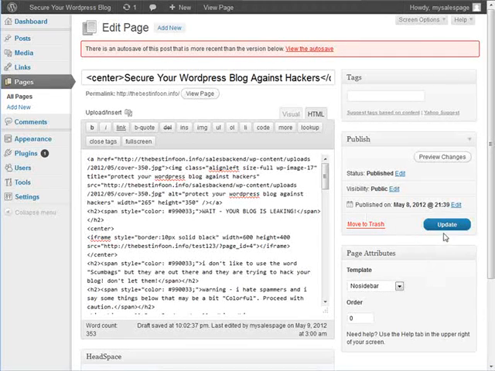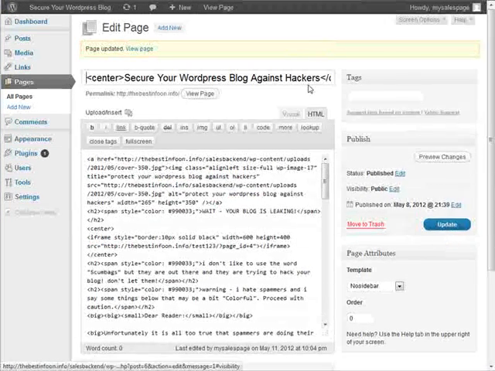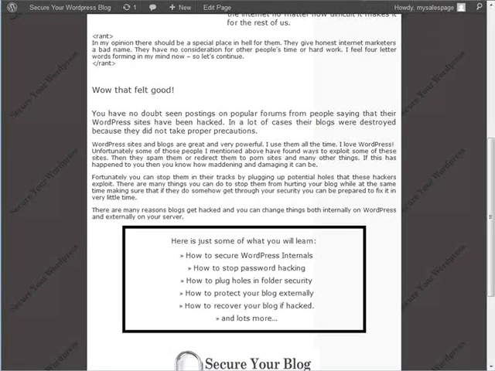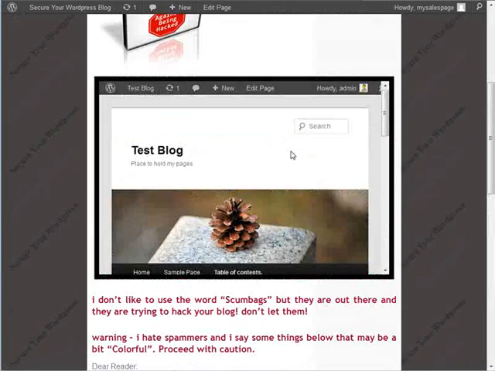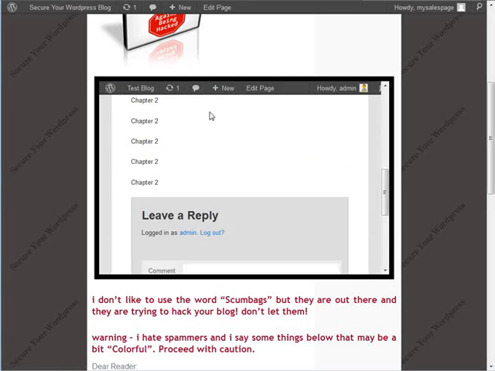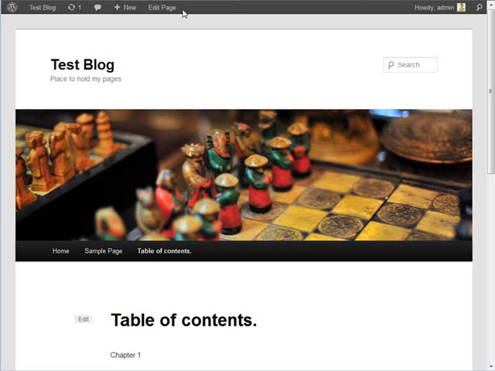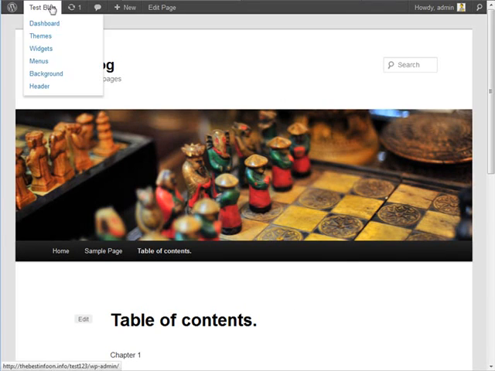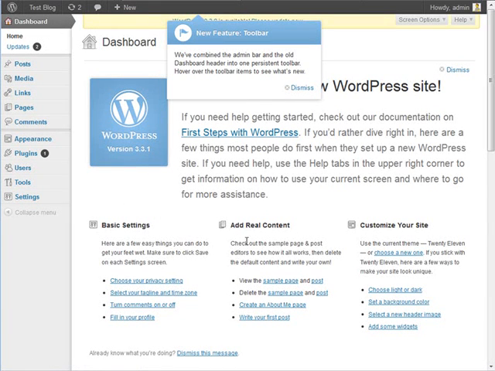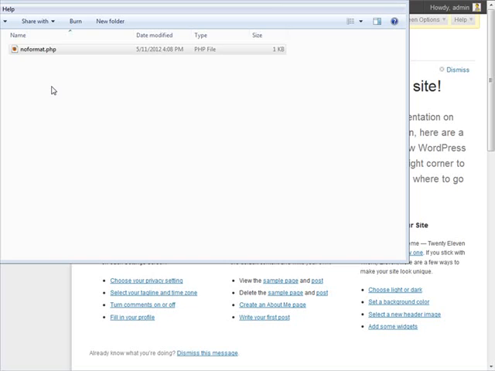Okay, now let's update our page here. Now when we refresh our page, there's our iframe, and you'll see that it is bringing the whole page into here. Okay, so the way to fix that is we have to create a new format for our sales page, and I have given you the code to do that. All you have to do is upload one file. Okay, and this is the file that I created for you.